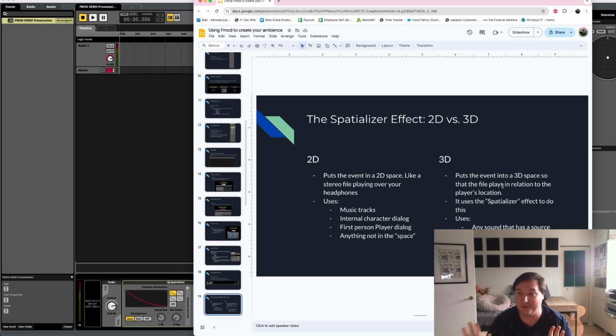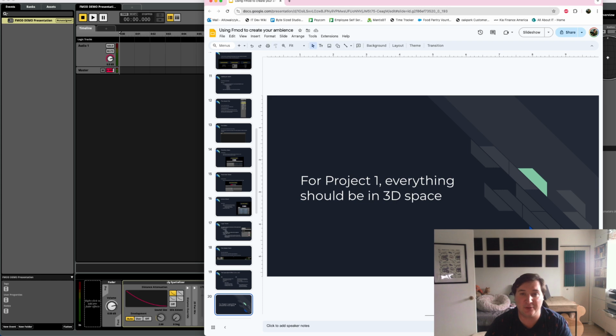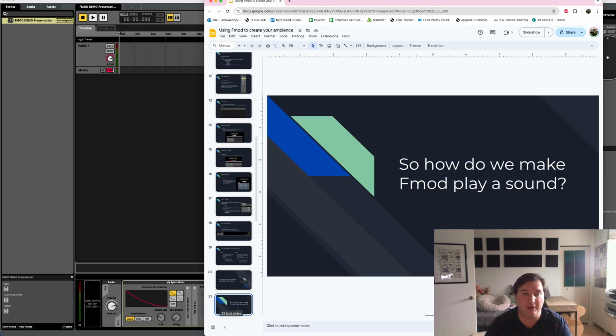You can deep dive with this really hardcore. For us, I'm putting it in 3D because if you want to experiment with these things, your session ambience will already be made and you can play around and have fun with it. But for our purposes, we're mostly just going to be randomizing audio files playing within a fake 3D space, right? Since we don't have an actual surround sound setup. Like I said before, everything for this project should be in 3D space. It doesn't truly matter, but it is good if you want to explore with this later on your own time.